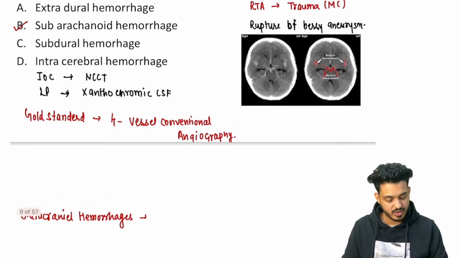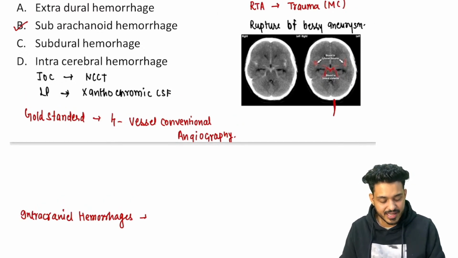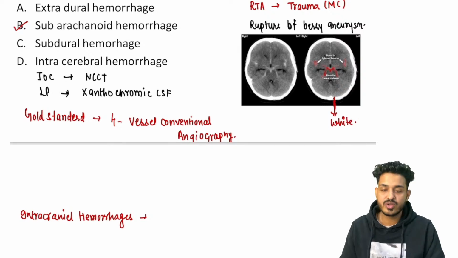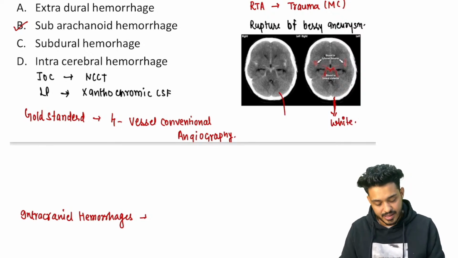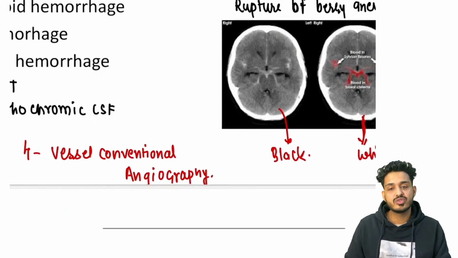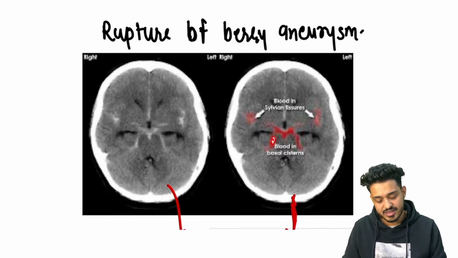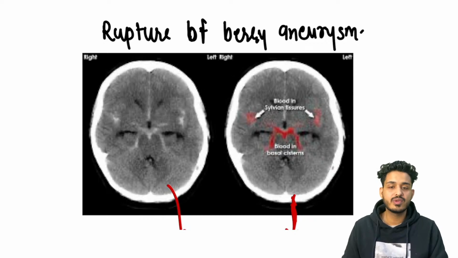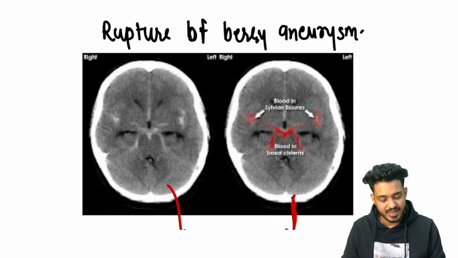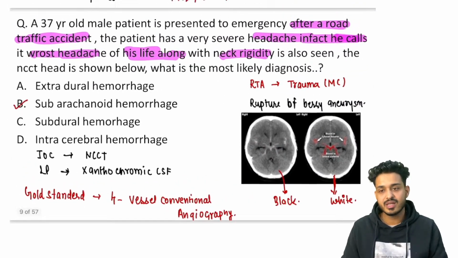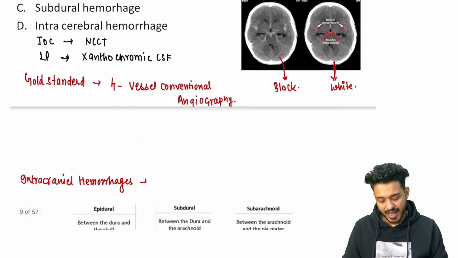Whenever you see a picture of CT, what will you look at first? The outermost part, the cortex, will be white. It will normally look white on a CT, right? Here you will be having this dense black color. And what should be here? It should be having the CSF. Now what will happen? Here you will be having mixing of CSF with the blood in the Sylvian fissure, right? Basal cisterns or Sylvian fissure, that is going to be present with the subarachnoid hemorrhage.